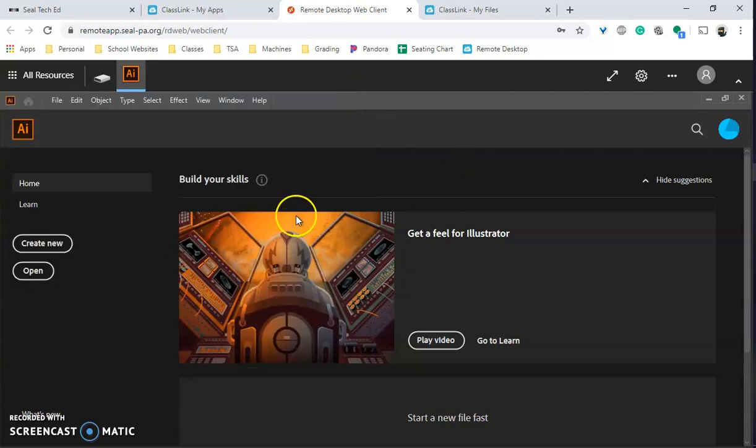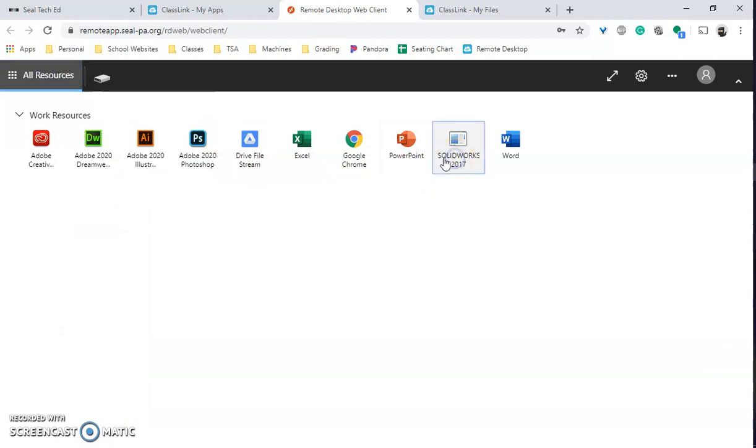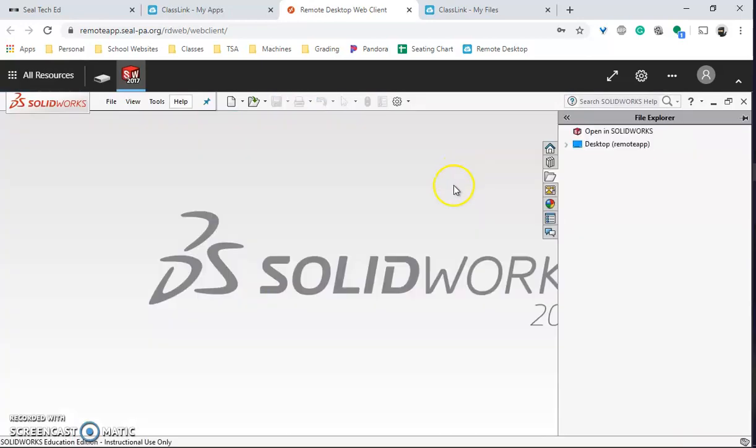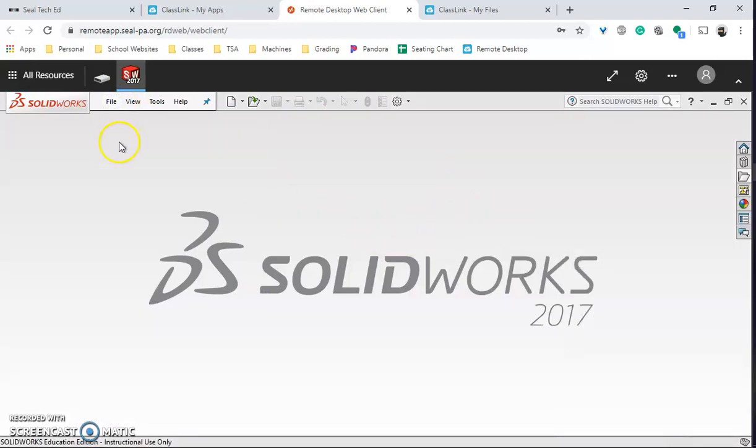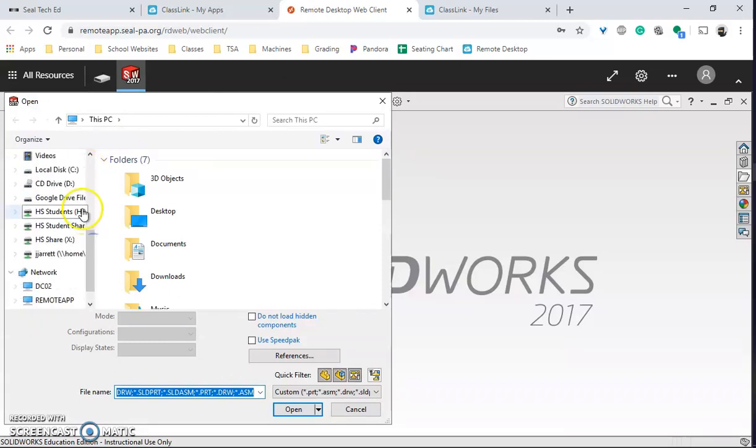If I want to close out of this program, I can just hit the X up here and go back over to all resources and I'll load SolidWorks. I can go up to File, Open, and I should have the exact same type of window. So, yep, I have everything over here.